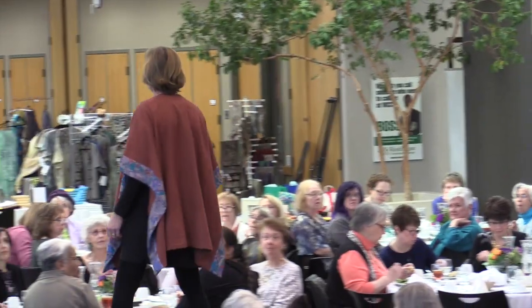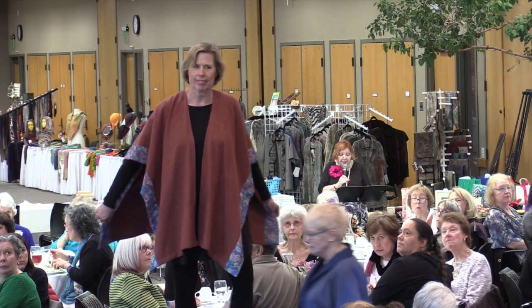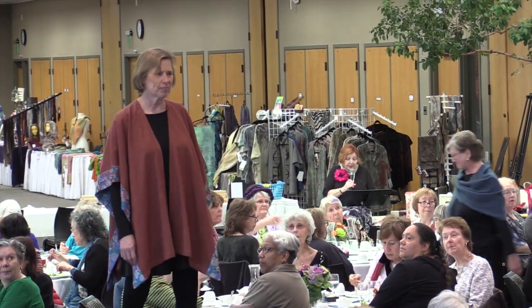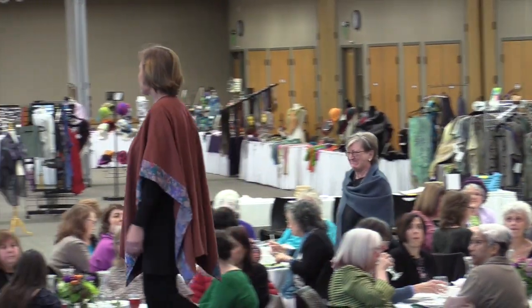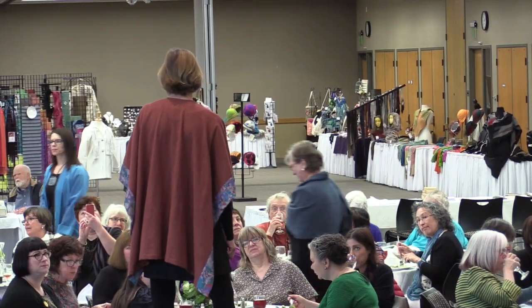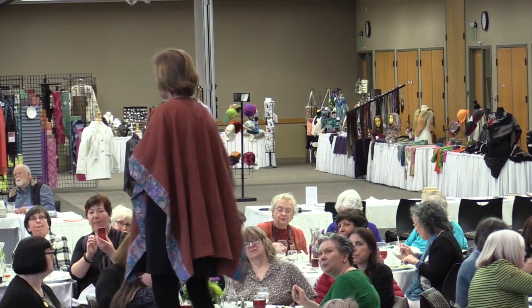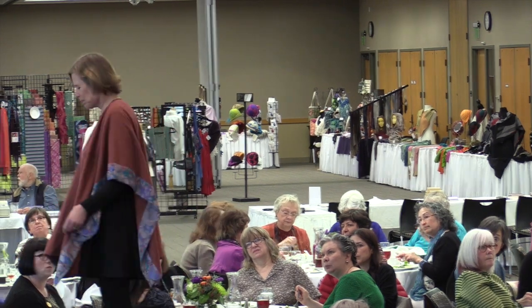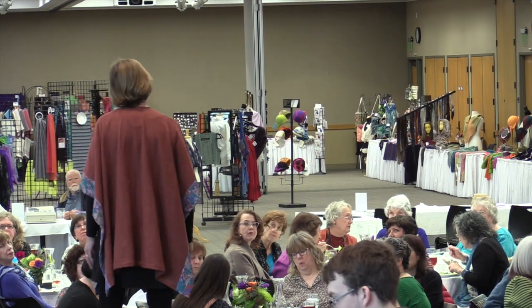of ways. Ann McKinnon offers an earthy brushed cotton and silk wrap in terracotta with a marbled stone pattern accent. It's perfect for those cool evenings when a coat might be too much coverage. Easily packable and perfect for travel, it is warm and attractive with a look that changes depending on the way you choose to wear it. This is a very reasonable purchase today, $85, and it's one size.